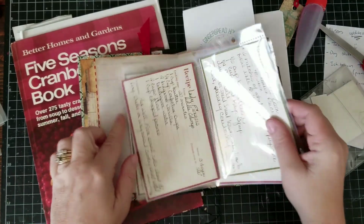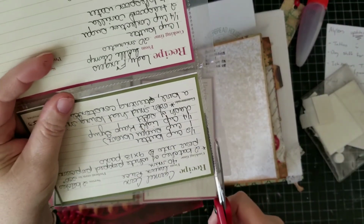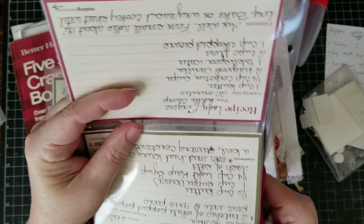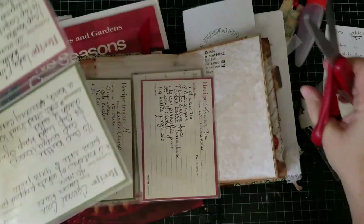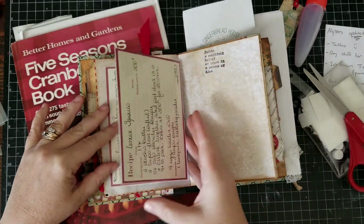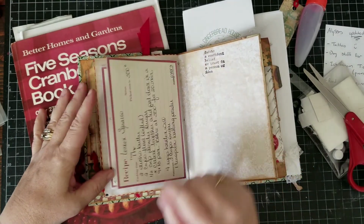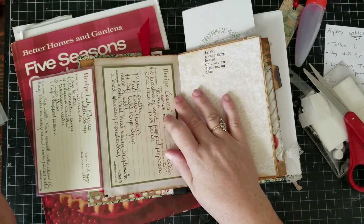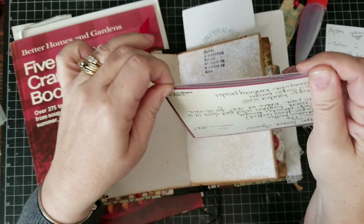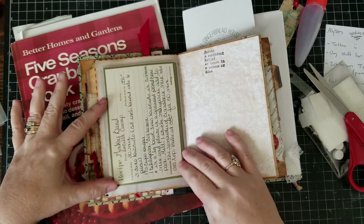Excuse me. But I don't really like having the holes. I'm sure you can see those right there. So we're going to cut those off. I'm just going to cut down the perforated line here. And we're just going to start with one for now and see what we can decide to do here. Okay, so we do have the option of maybe gluing in that side and having them so that they flip. Maybe like that, which wouldn't be too bad. Again, it has a corrugated or already done line here. That'll help it lay a little bit flatter, which would be okay.